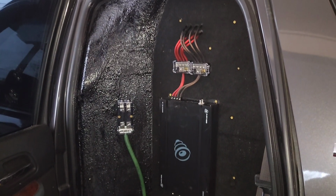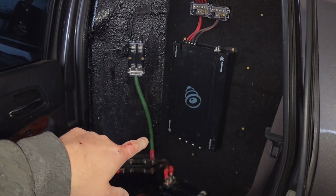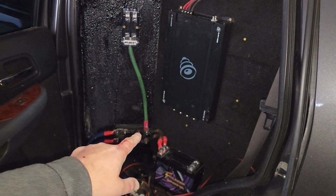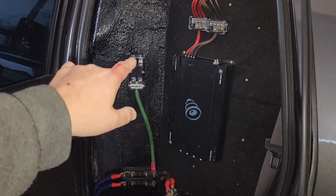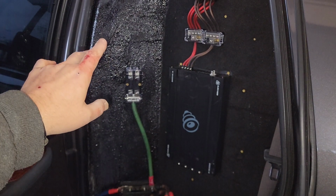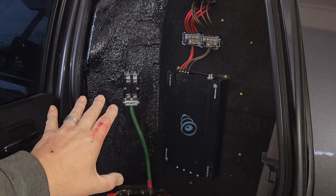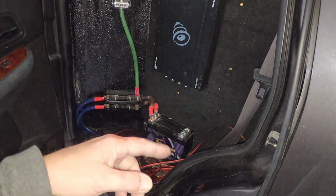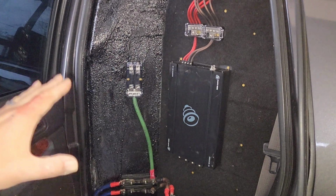All right, so we got stickers figured out, the subwoofers hooked up to the amp. I've got the power coming from the alternator to those fuses going to the battery, and I've got lead off of that going to these fuses, which will be a distribution block for the 4 channels. And I'm not sure where they're going to go. They may go over here on the side, I don't know yet, but that's where the distribution is going to happen, mainly because I want stuff where I can reach it and get to it easy. That's the main thing. I don't want to have to crawl around on the ground and dig up something. I want to be able to stand there and get to it. So I'm having to kind of make this handicap accessible, if you will.